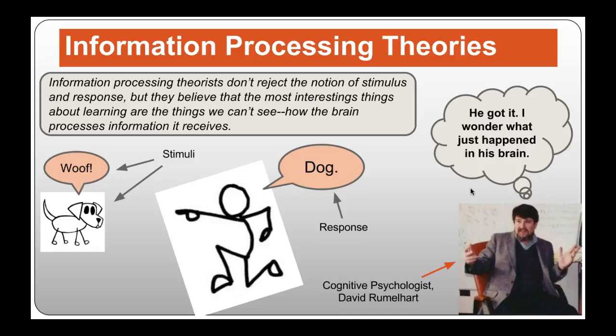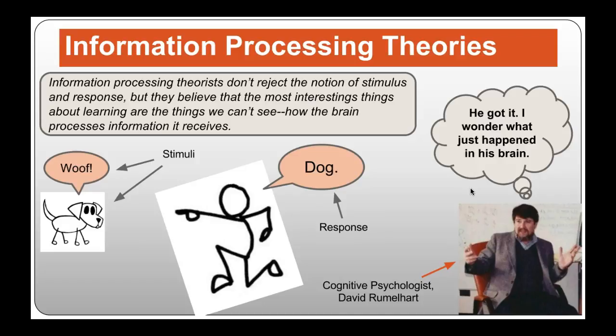He created some very, very influential and well-known models of information processing that have been very influential in the field of reading. And what he really tried to do was to model that process of what's happening in the brain during the process of reading or processing text. Okay? So that's information processing theories.